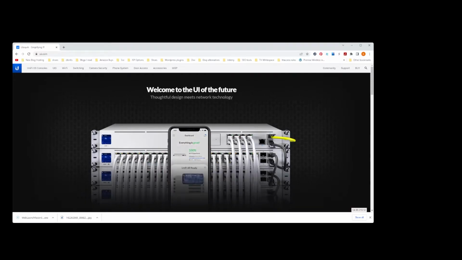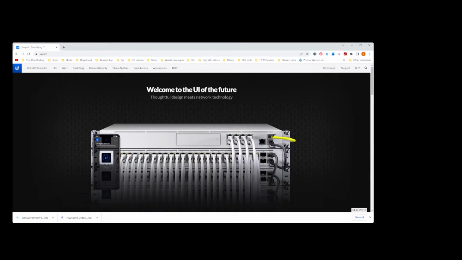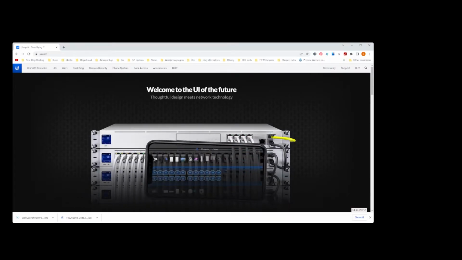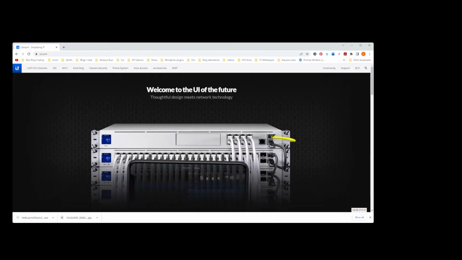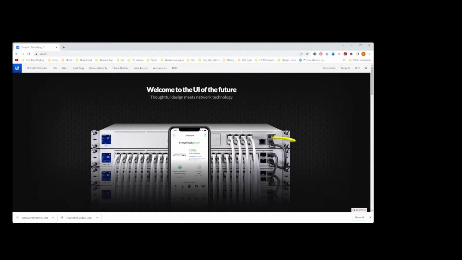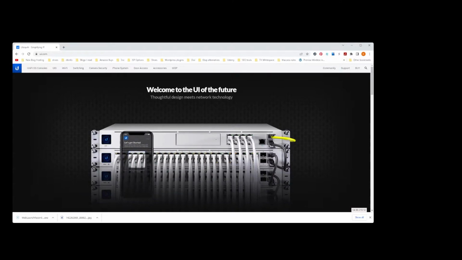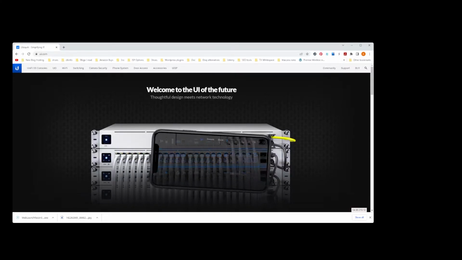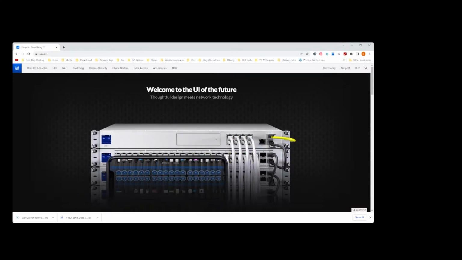What that does is take a bunch of devices, whether it be your security gateway, your switches, your access points, your door controls, your cameras, your phones, all kinds of devices, and throw them into one easy to use pane of glass for management.